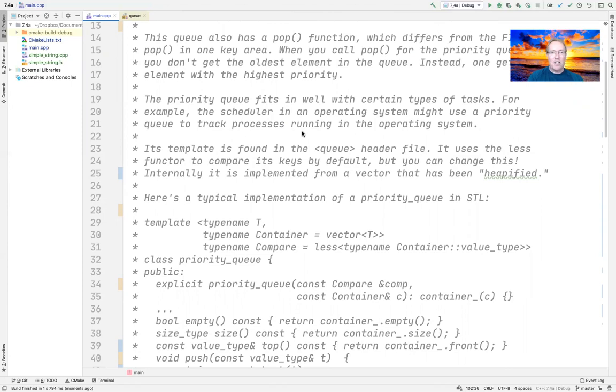And heapification is basically a process of taking a range of elements, like say in an array or a vector, and then converting it into a heap, which is a data structure that's known as being a partially ordered, almost complete binary tree. So what that means is, if you think about a binary tree, you've got the item at the top of the tree, which will be the item of highest priority, and then its left child and its right child are guaranteed to have values that are less than it. But it does not provide a total ordering. It just provides a partial ordering.